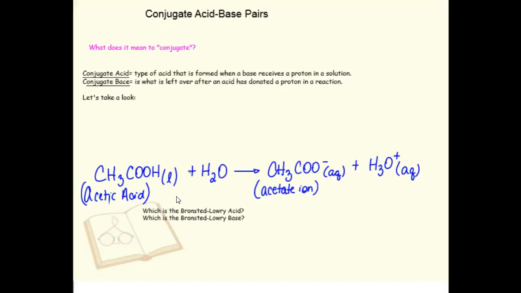So a conjugate acid is the type of acid that receives the hydrogen ion. So let's take a look. Which one of these received the hydrogen ion? Well, it's the hydronium. The water did. So since the water is receiving it, this water is going to be considered the conjugate acid. Now the conjugate base is going to be the one that donates it, and this one's going to be the conjugate base.